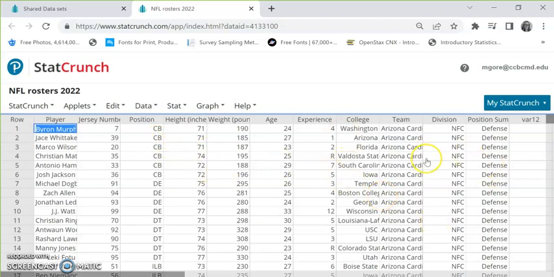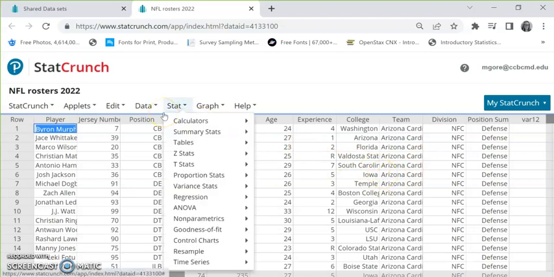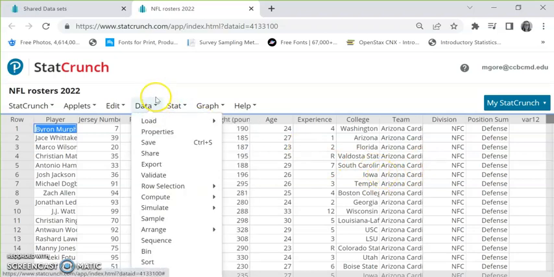So I want to come in here and generate a random sample. I want the computer to randomly select 250 players from this list, and I want it to do it in a way that's not biased, and computers are great at doing this. And so let's see. To have StatCrunch do it, we will click on Data. That's one of the menu options up here, Sample.